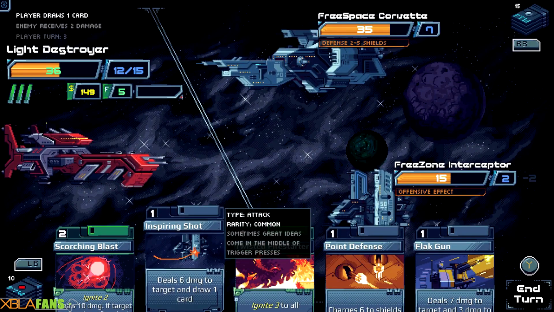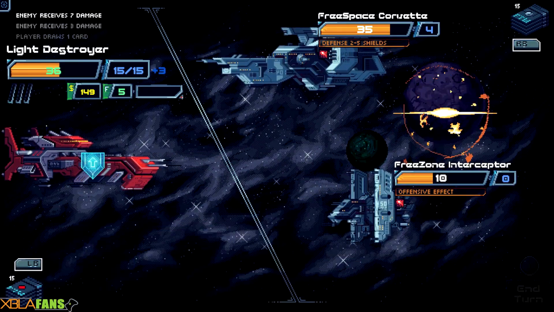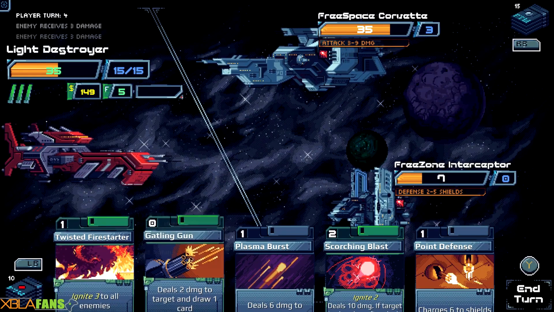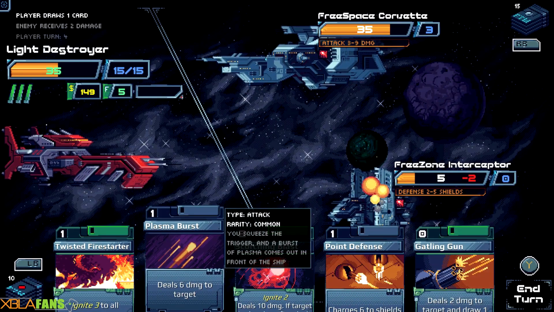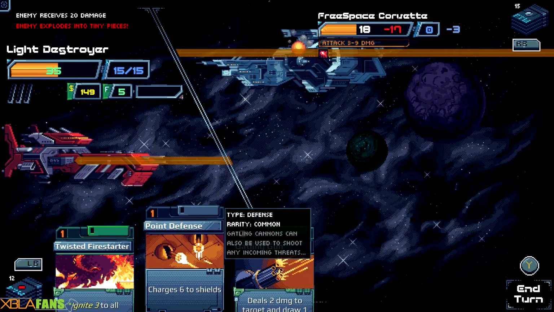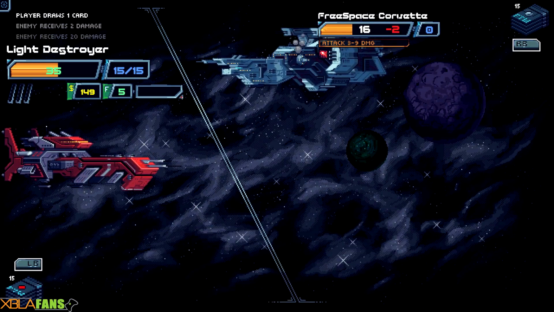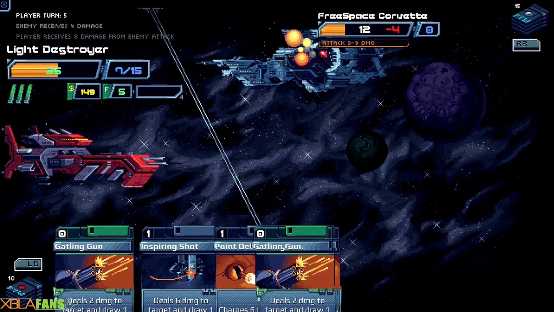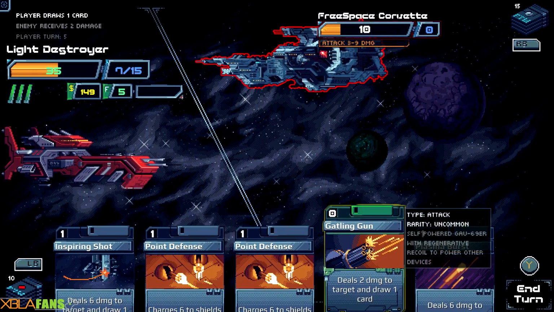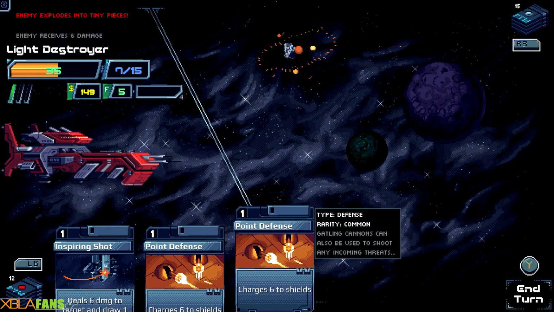Gatling gun. Burn everything. Get some more shields up. Max that out. Get rid of you. That's so much damage. That's great. So normally, if you have no ability points, it auto ends your turn. However, if you have one of these Gatling guns or something that doesn't cost any points, the game is really smart and lets you use them, which I appreciate.